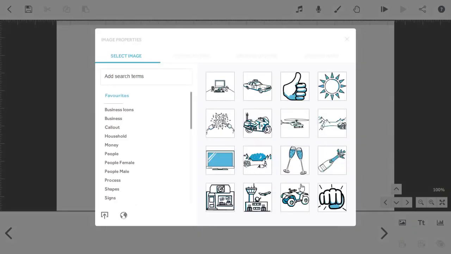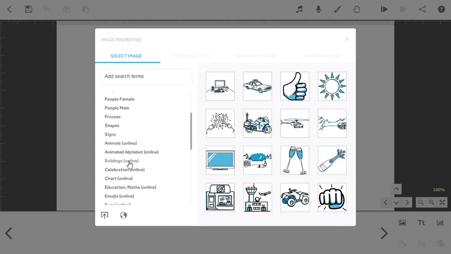The first thing we're going to do is add an image, and you can do this to the right of the timeline at the bottom of the screen. You'll see your most recently used images are available to use again, and so you can scroll through our pre-arranged folders as well as browse the library.